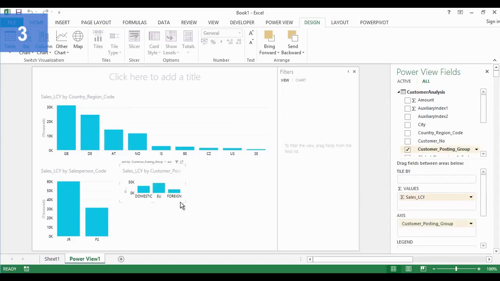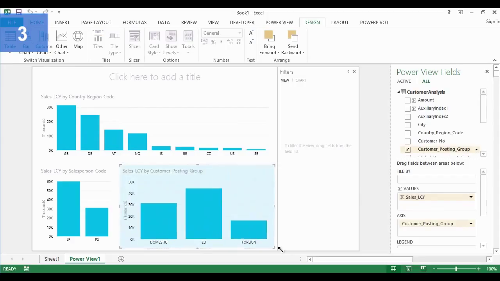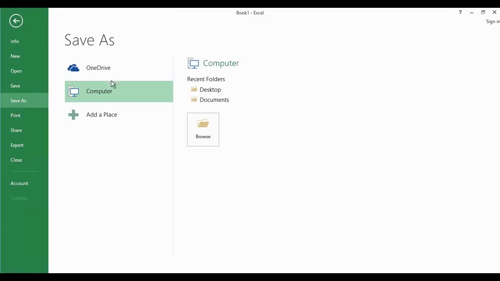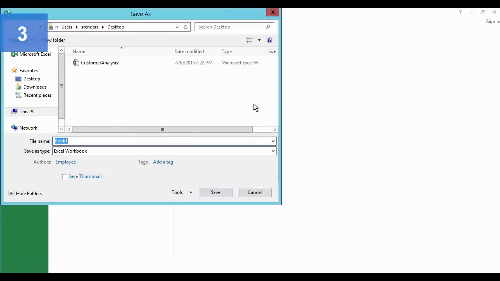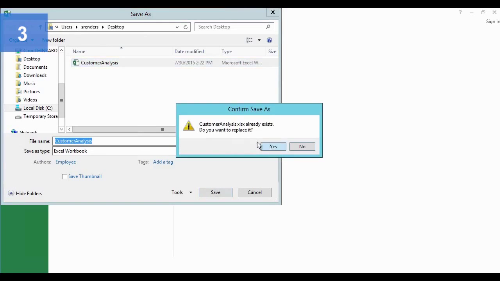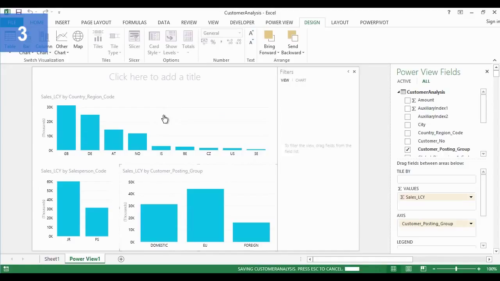And the type of visualization is not important right now. We just need to create here our dashboards. Next, what I need to do is save this spreadsheet on my computer on the desktop, and I'm going to save it, for example, as a customer analysis. I already have a sheet like this, so I'm just going to override it. So we are now ready to upload our report to powerbi.com.